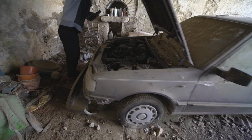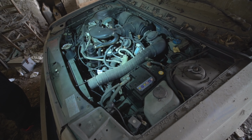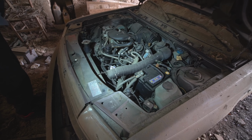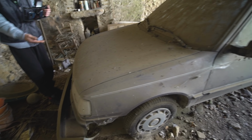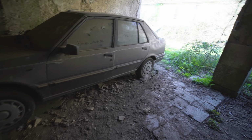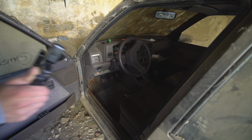So let's take a look under the engine. That's mint. These were quick back in the day. I bet you can get it started. I bet I could with a battery. Yeah, I bet it'd start straight up. Did you see the bonnet just shut? Yeah, I have to smash mine shut. I can't believe how straight that is. Have you looked inside it? Yeah. To be fair, considering it's been left for so long, it's immaculate. No wear on the seat.